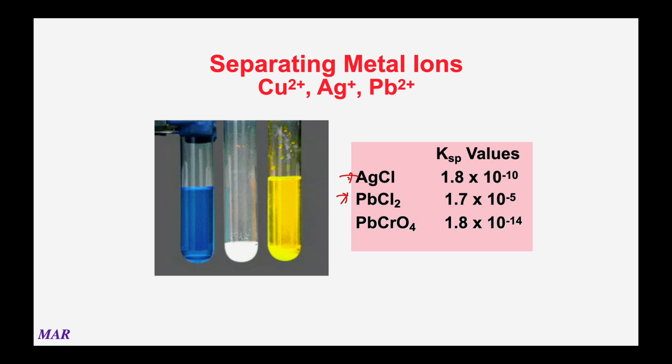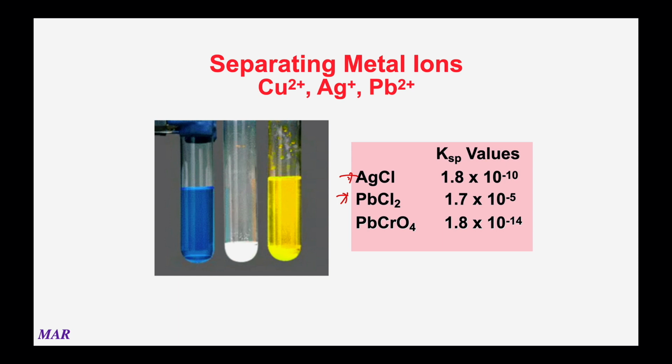This is how chemists separate out ions from one another. It's a pretty good value, all right? Most of the silver is separated from most of the lead, from most of the copper. Probably not all, all right? If you really were worried about any of those, you'd have to do something a little greater. But at least to the first order, this is a pretty cool way to separate out one from the other based on differences in Ksp.